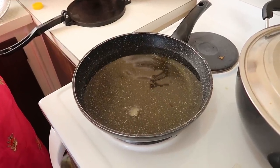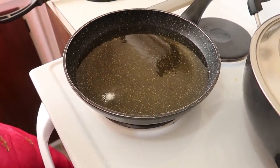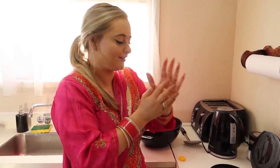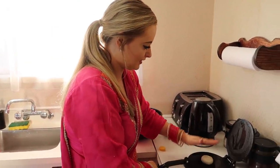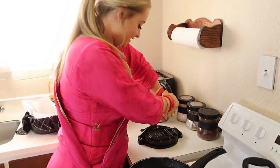So to test if the oil is hot enough, you just put a little bit of the mix in there. Ah, so you're testing bubbles. The oil. Yeah. So we're gonna get the pera for the puriya. Roll into a nice ball. And that's cheating. Use my magic. No, it's not.